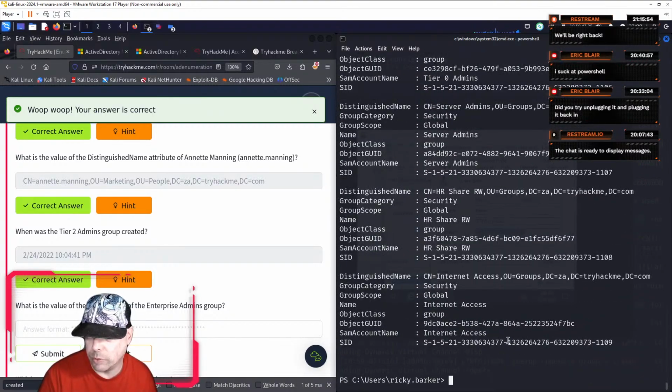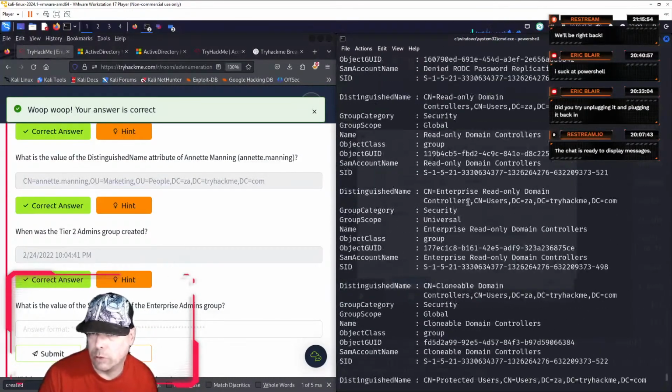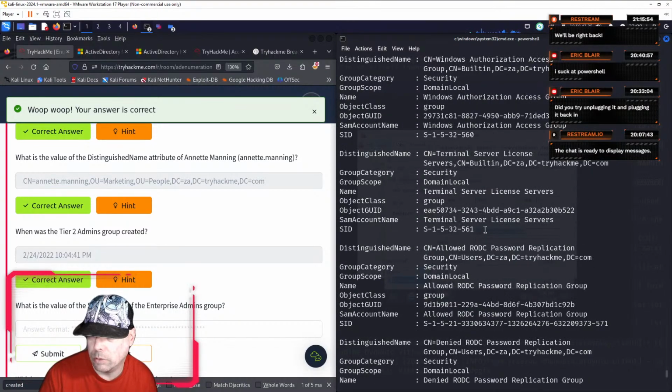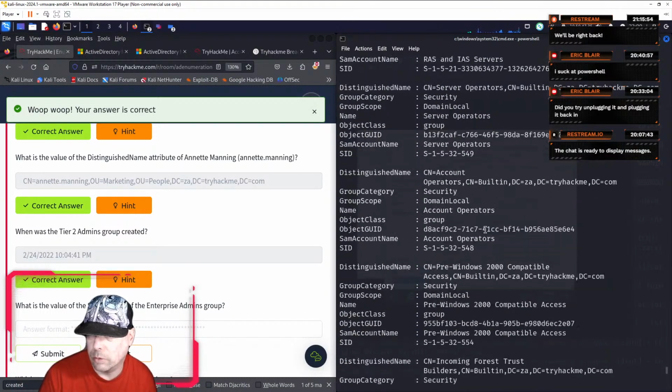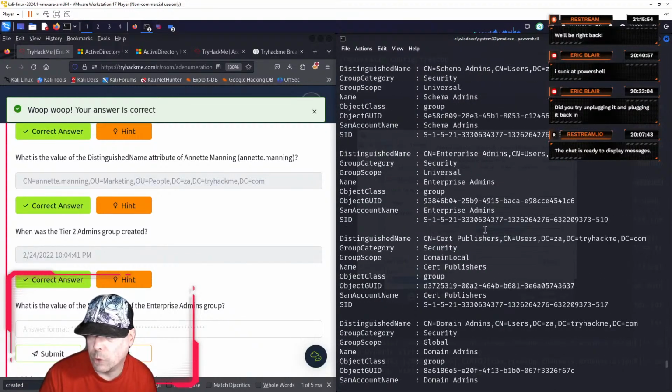I wonder if there's a way to search all this. Enterprise. Oh, Enterprise Admins. All right.